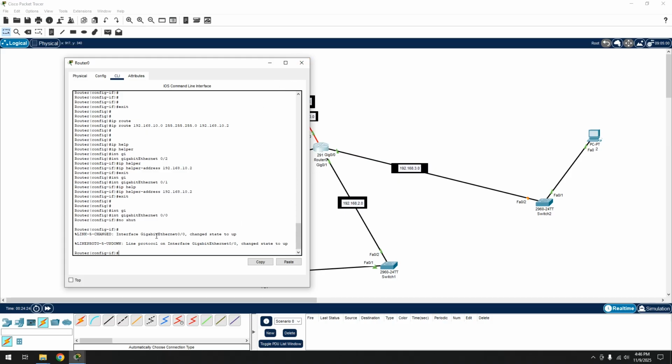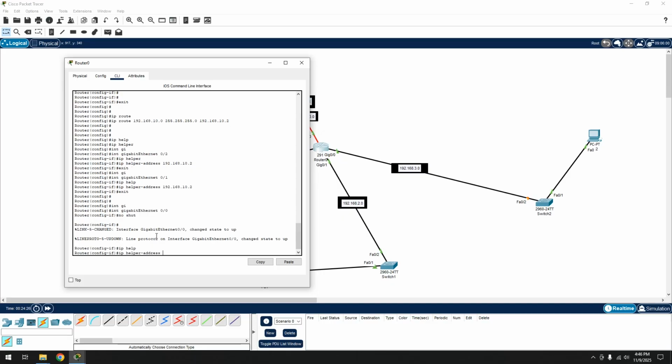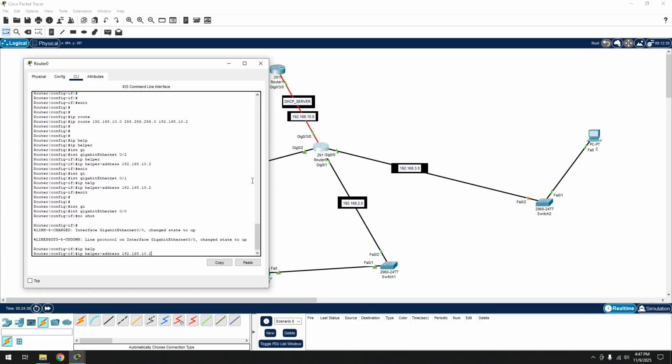And we're gonna go and say IP helper address 192.168.10.2. This port, right?